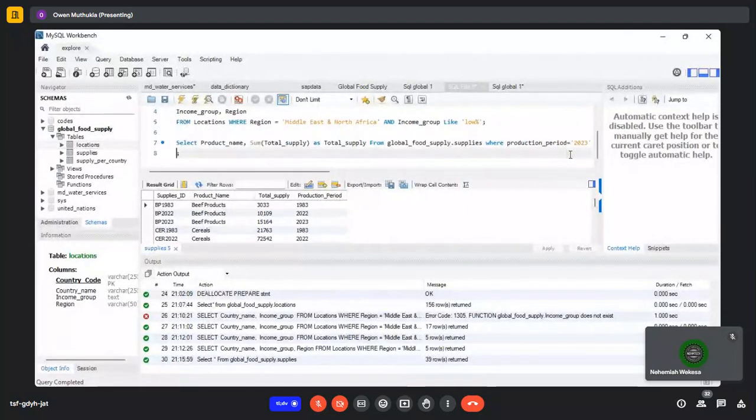These are some of the features that you'll find when doing aggregation and sorting. So you'll use group by, order by. So we'll group by product name.